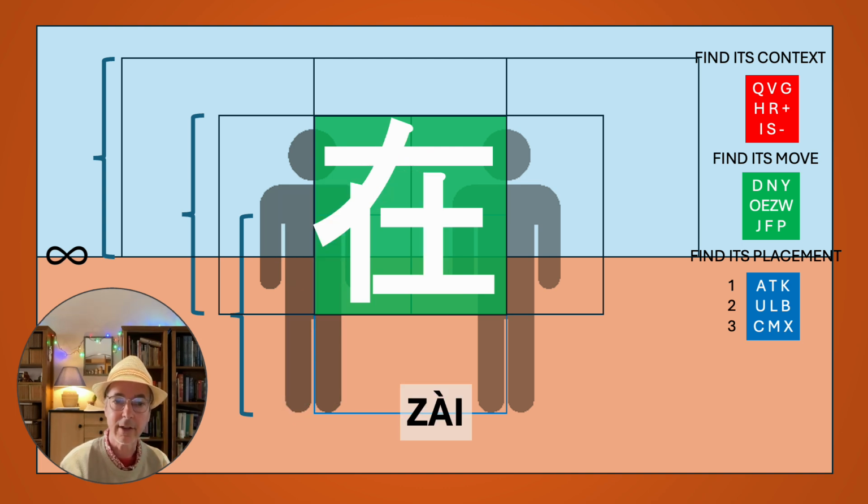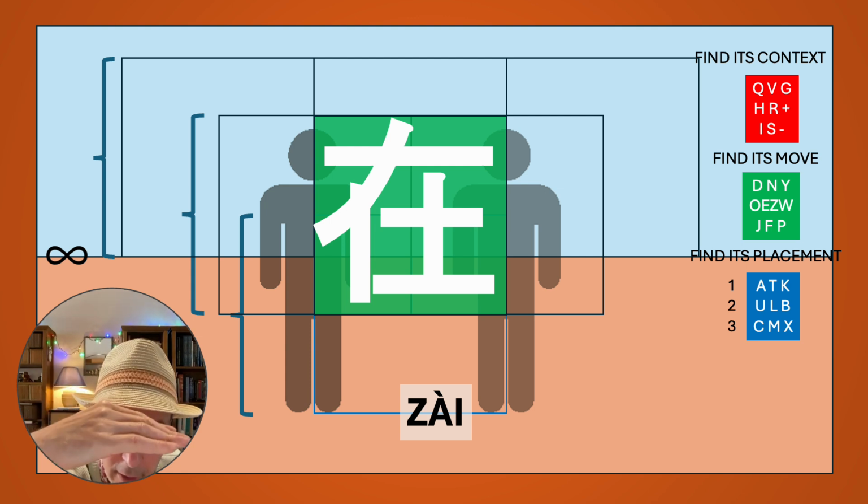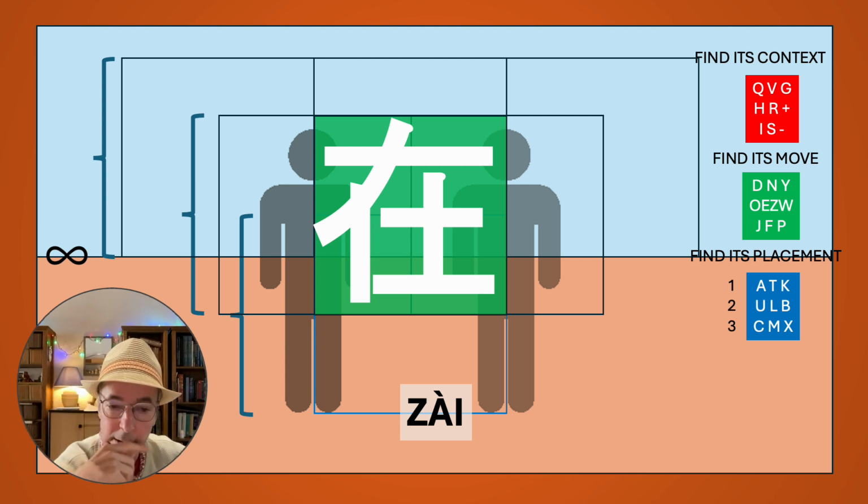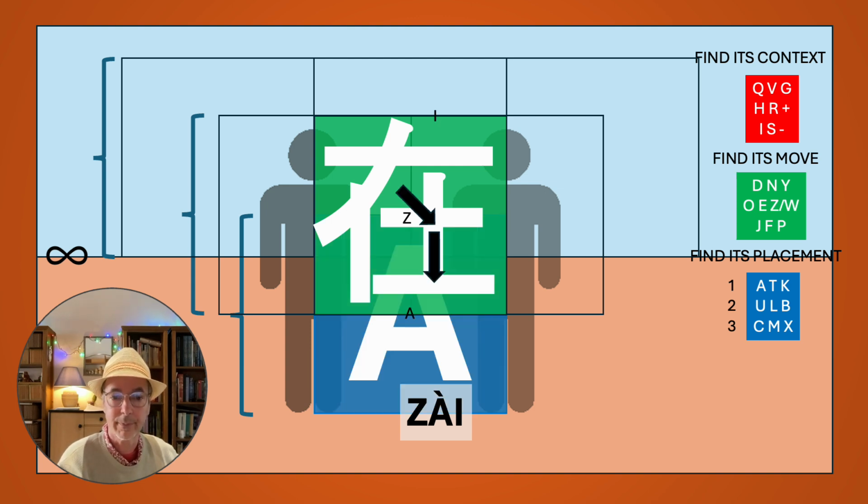So tsai is then basically this person who steps forward, has a look for where is it, how far can I see it, where more or less is it, from close by to further away on the horizon or further away. Where is it? Where exactly is it? And that's also what the word means. And the sounds that are there help you also to remember the word very easily.